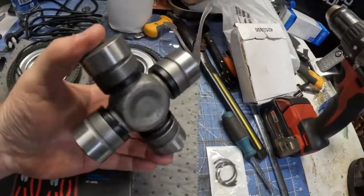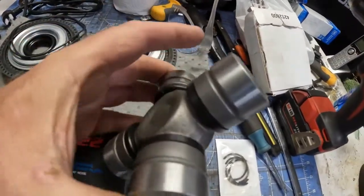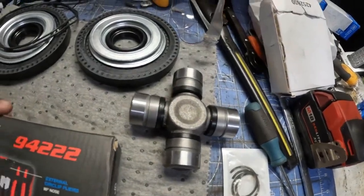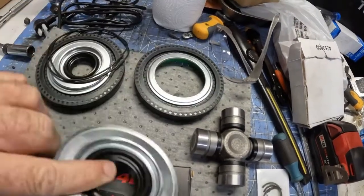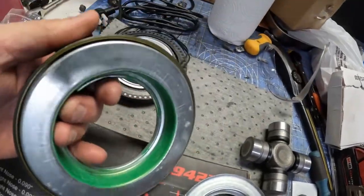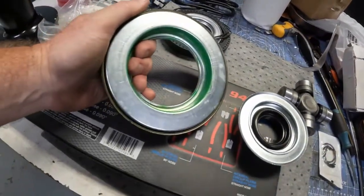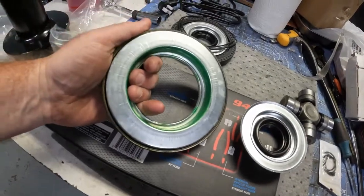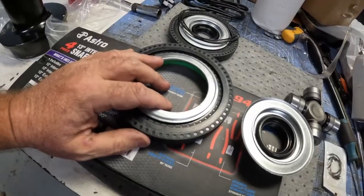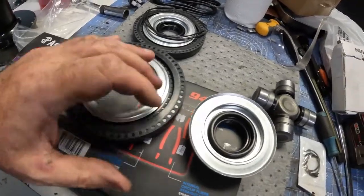For some reason, the U-joint that I ordered does not have a grease fitting. I don't like that. Most of the replacements have grease fittings. And it also has a dust boot that goes inside the axle housing itself. And this is your most important piece that you have to put in. This is a vacuum seal that goes inside. Has to be pressed in perfectly. It has to be pressed on the shaft perfectly.